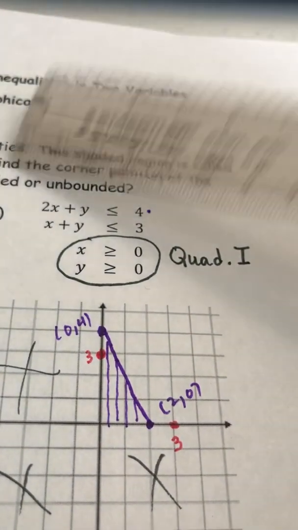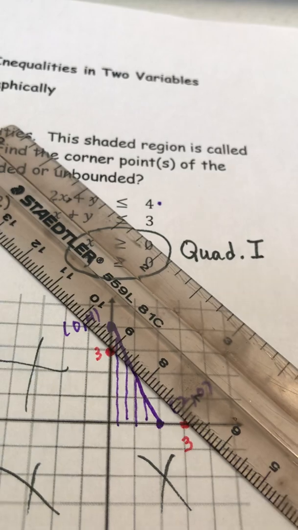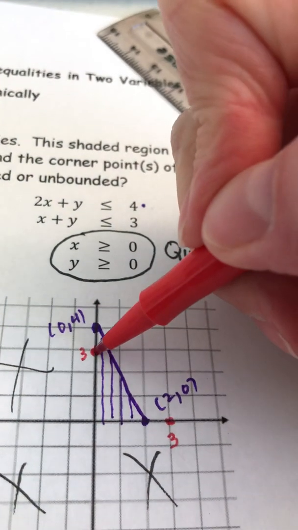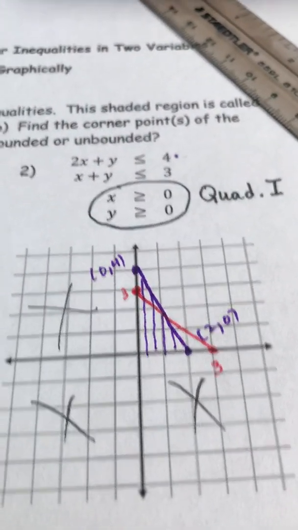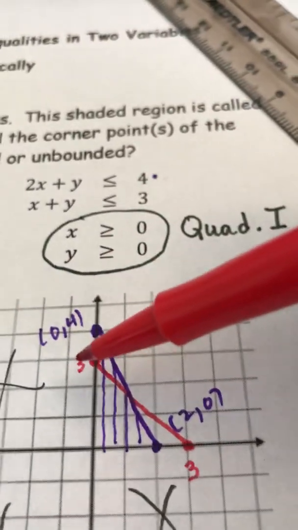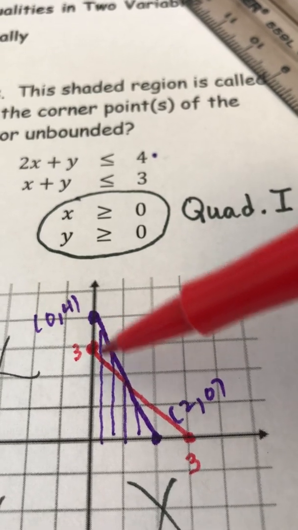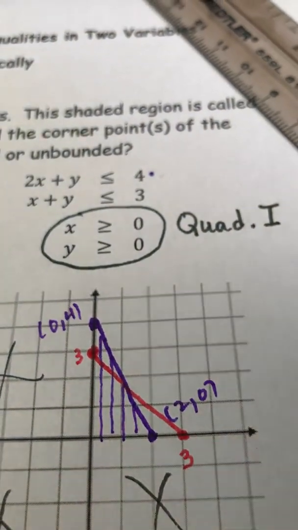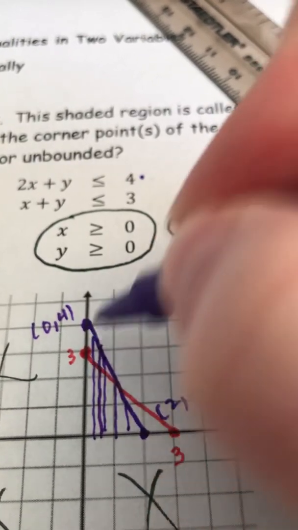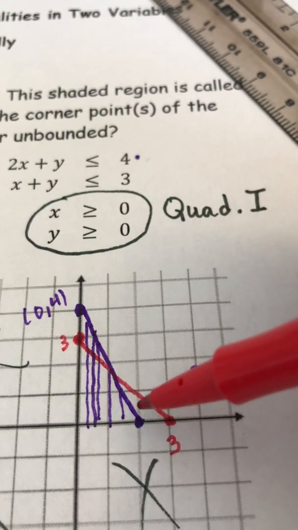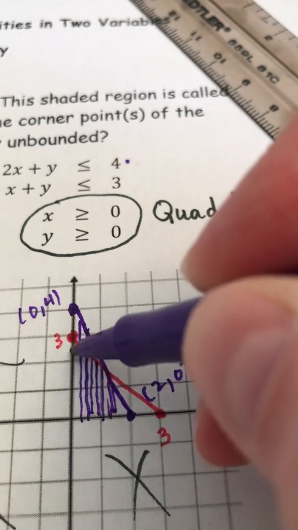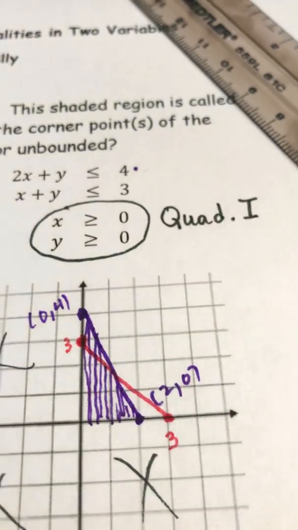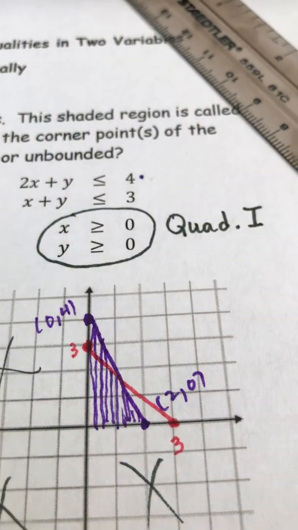Straight edge would be nice. So those of you, make sure you have a straight edge out there. Because of my camera holding, I'm going to have to be steady here. There. And now you can see, I'm pretty good at drawing these, that you have a little bit of purple in here too. Make sure you see that purple. If not, you can draw another line maybe. Okay. And also, you've got purple here, but there's no purple in this little spot right there. That's open. So I'm going to draw a little bit more purple. Okay, there we go. Make it clear where that purple is and where it's not.